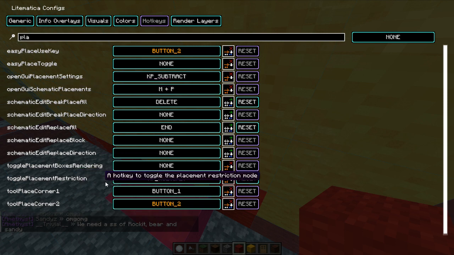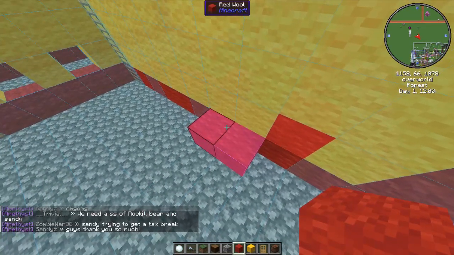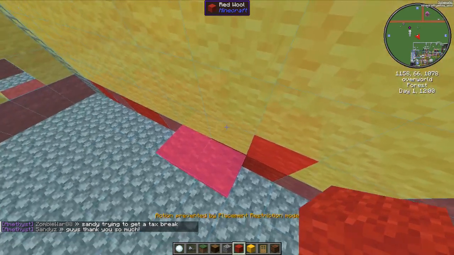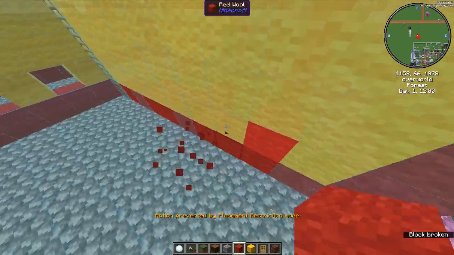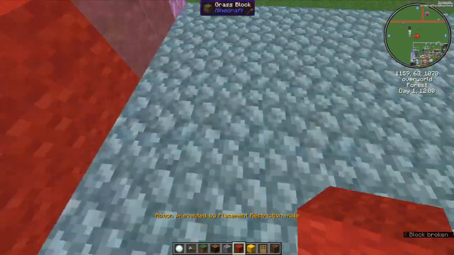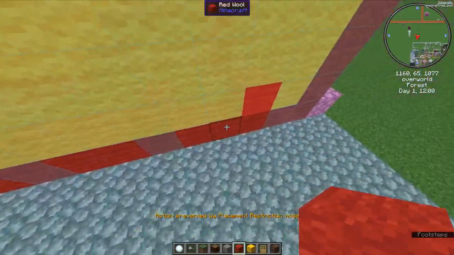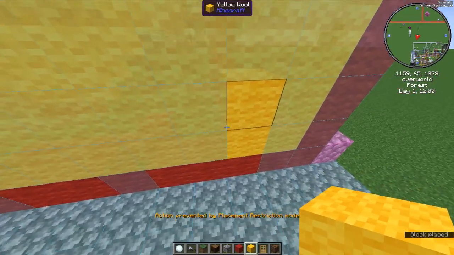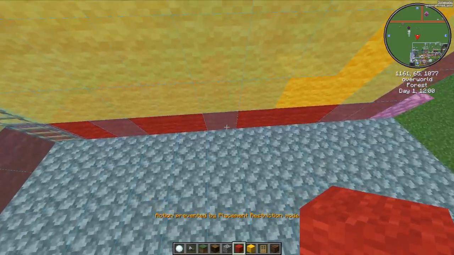Here it is. Restriction. Placement restriction means that it will physically keep you from putting, like I've put it on now, it will not allow me to put red wool down where this yellow wool is meant to be. Like it just won't do it. It won't let me put it down here where this cobble's meant to be. It tells me action prevented. You gotta turn it to yellow. If I put red up, nope, it won't let me do it.